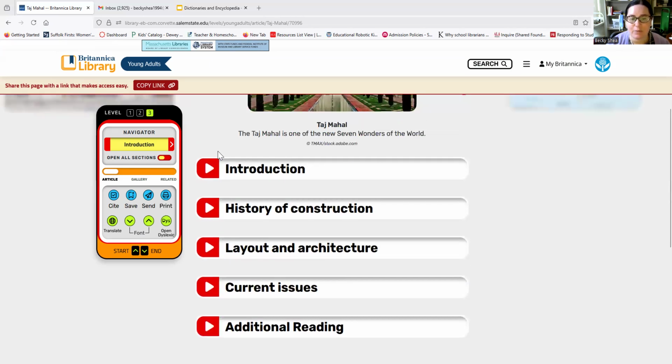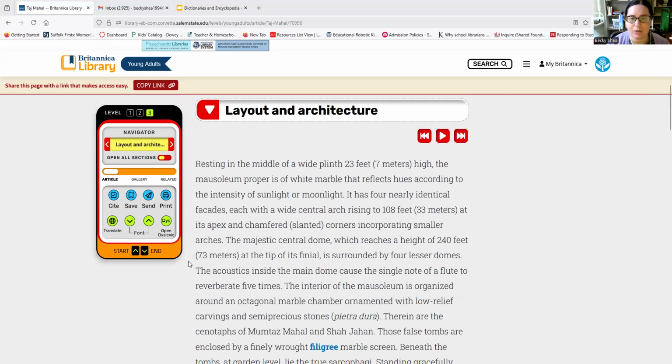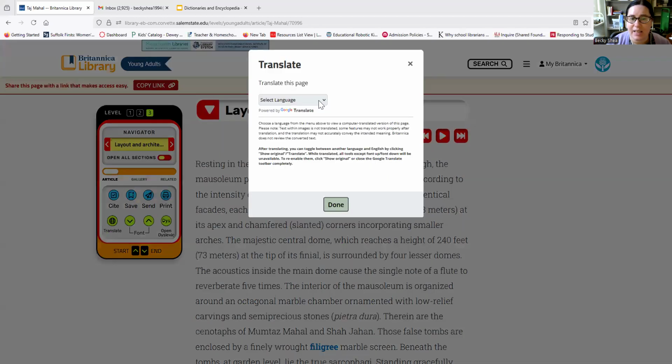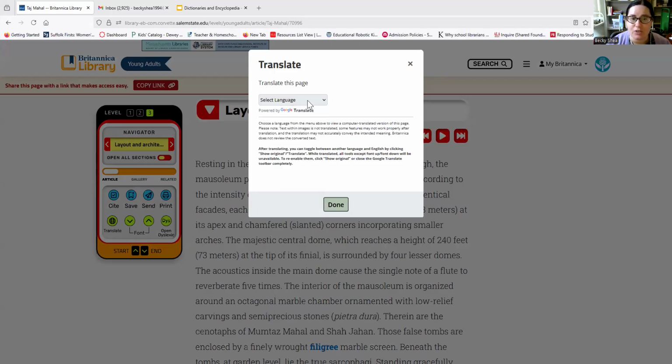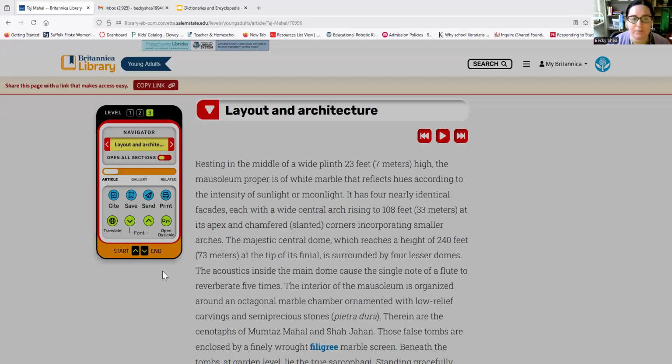But once again, it's broken down into even more detail. You click on the drop down that you want to read the information, and the button to read aloud is right there. I'm also going to show you in this left-hand corner, this box, a few important details. Citation, we're not doing citations this lesson, but that's an important feature to know. Also translate. So for the students that would like to read this in a language other than English, you can choose translate and it'll translate the page for you.